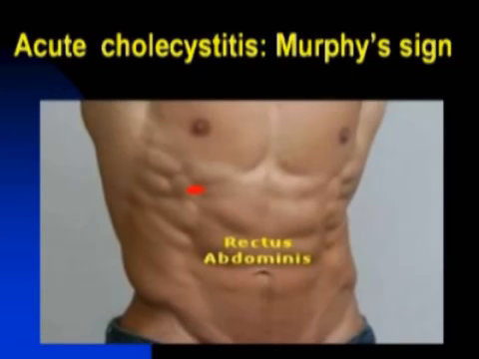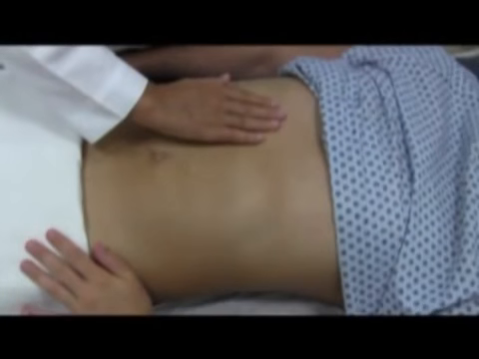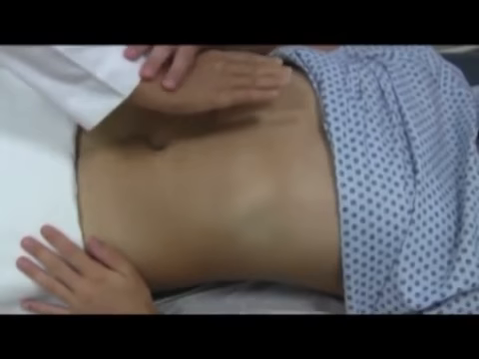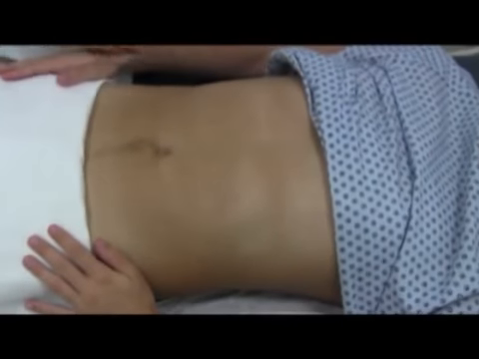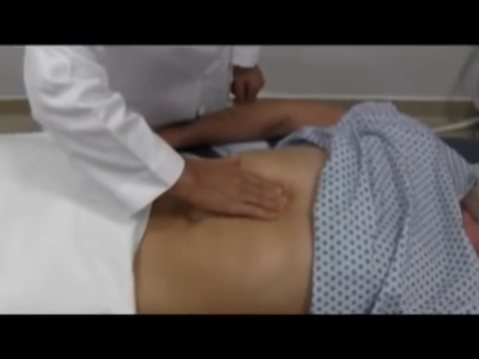Acute cholecystitis. When right upper quadrant pain and tenderness suggest acute cholecystitis, look for Murphy's sign. Press the right upper quadrant at the point where the lateral border of the rectus muscles intersect with the costal margin. Ask the patient to take a deep breath. A sharp increase in tenderness with a sudden stop in inspiration constitutes a positive Murphy sign of acute cholecystitis.